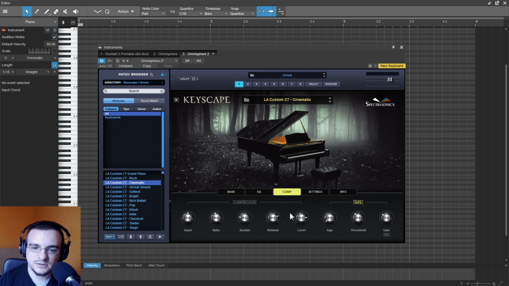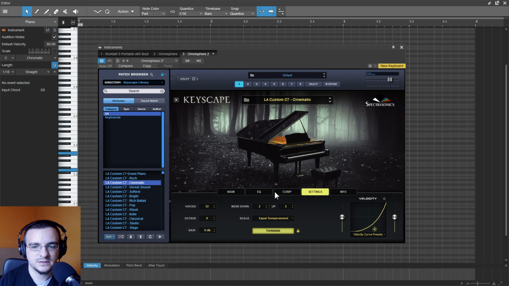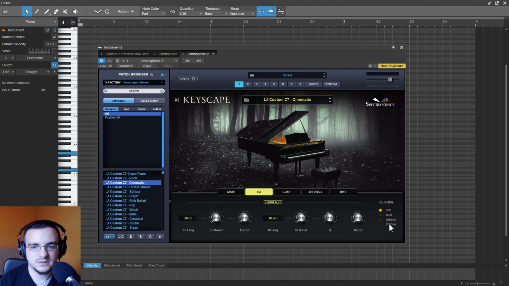I also like to use the sustain, even though I don't have a sustain pedal. And the noise should be medium, because I want a bit of background noise for the piano.